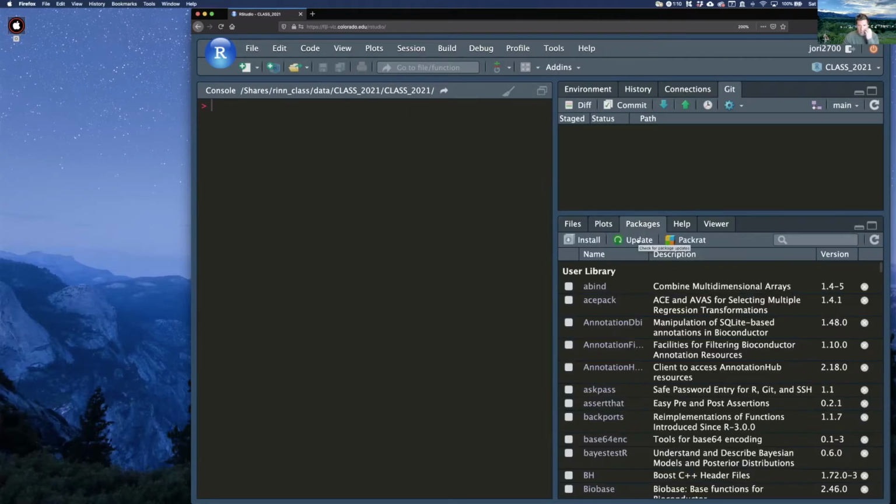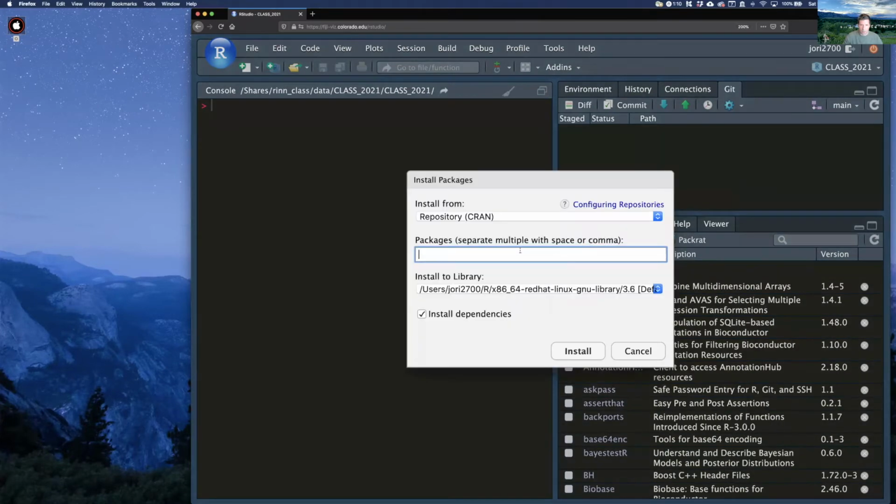Packages, this will be important at the end of this lecture to install all the packages. We'll get to that in a second. You can do this here, or you can do it on the terminal. We'll talk about that in a second. But here's all the packages I have installed. And you can go to install and just type in the name of the package you want to install.